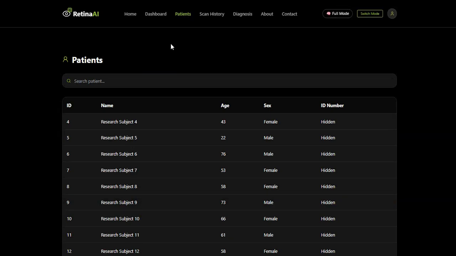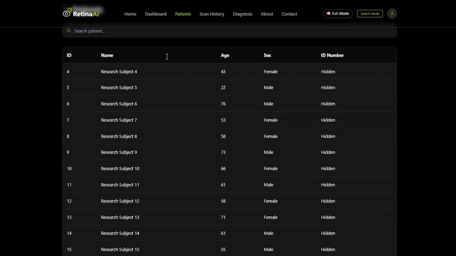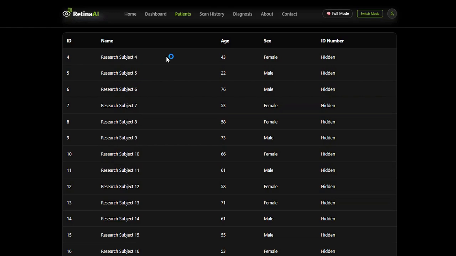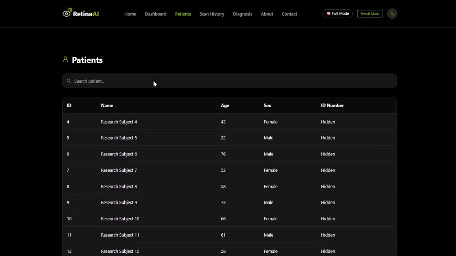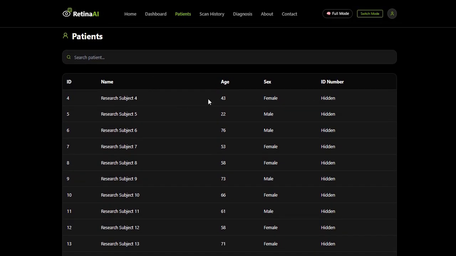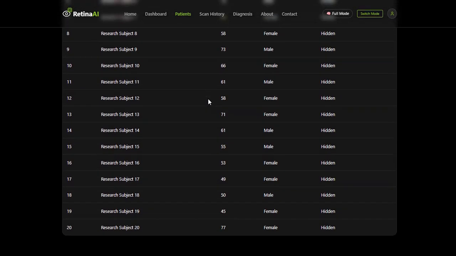In the patient section, the researcher can review anonymous patient records for analysis purposes, without the ability to modify or delete clinical data or view their names. He can see only the metadata of each patient.